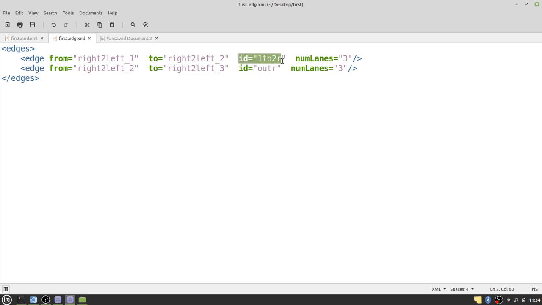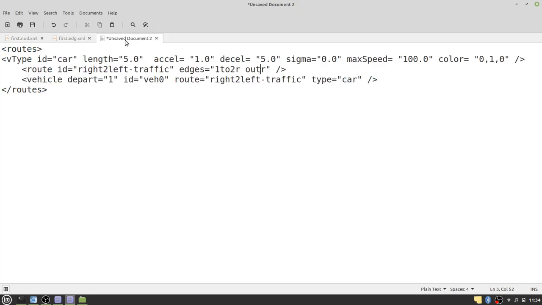You know the importance of the IDs. I give IDs to the edges, and now I am using those IDs here in the route file. So I have defined a vehicle type car, and whenever I call this car, it will take these edges defined here.